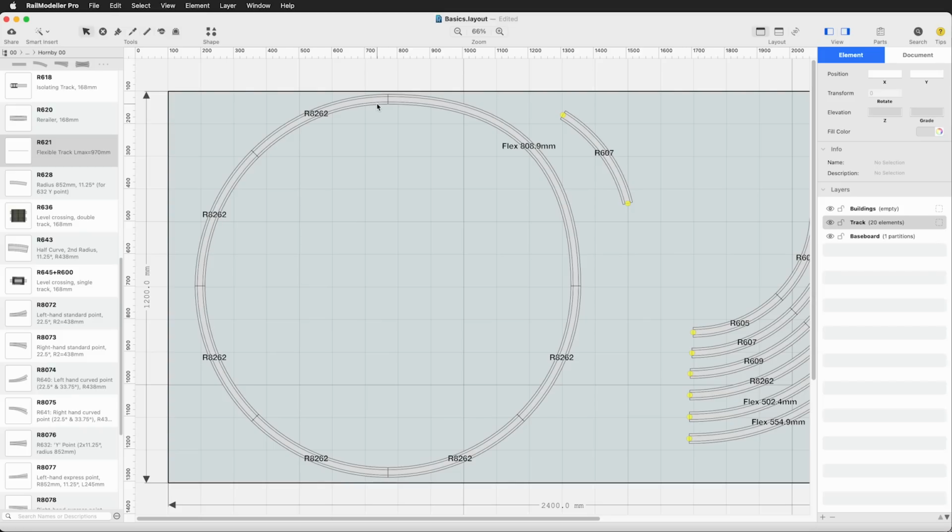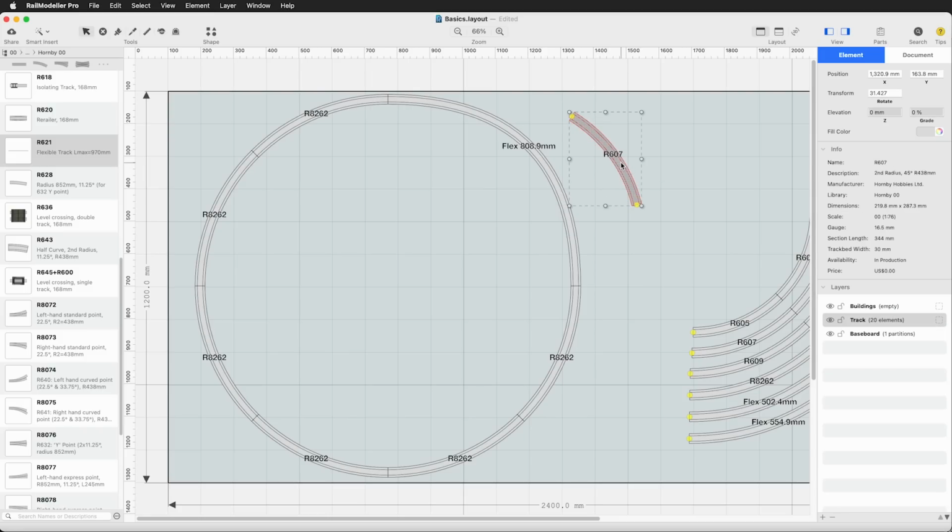So what I've actually done is, this is a piece of Hornby radius 2. So down here we can see fourth radius, the 609 is third, the 607 is 2, and the 605 is radius 1.